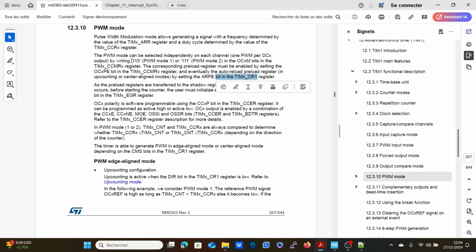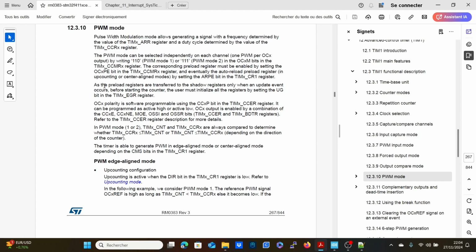Now, what I want to talk about is, let's start with the polarity and the relationship that it has with the PWM mode. You see, you can have PWM mode 1 and PWM mode 2. Basically, if we look at things from an electronic standpoint, the PWM mode 1 is going to be a non-inverting comparator, and the PWM mode 2 is going to be an inverting comparator.